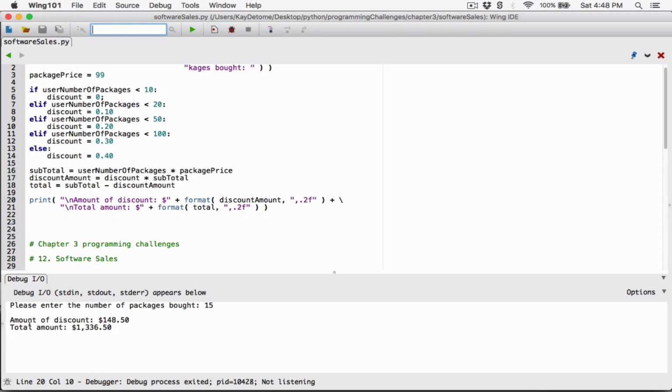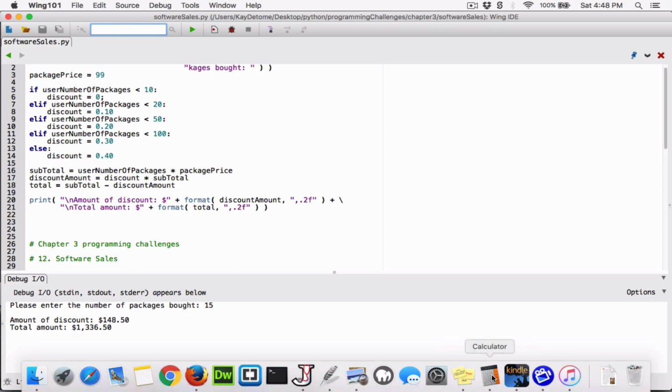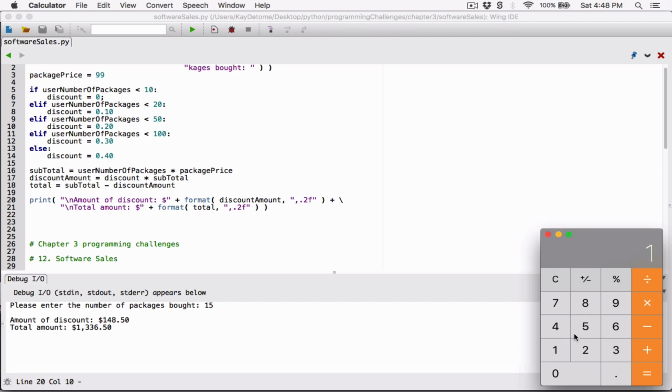So if we have 15 packages over here, 15 times 99 is going to be our subtotal, 1485. But because I get 10%, because it's less than 20, but if the package count is not less than 10, then that means it's 10 and above.